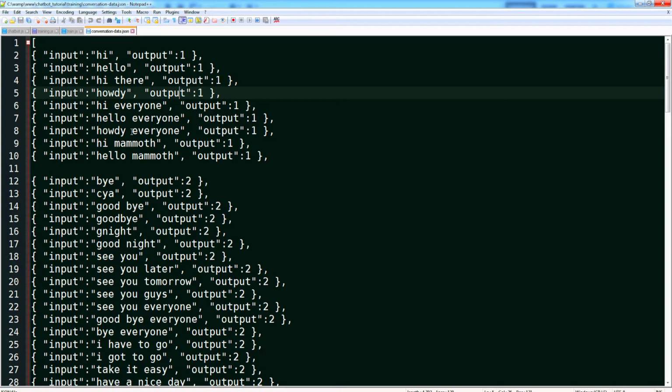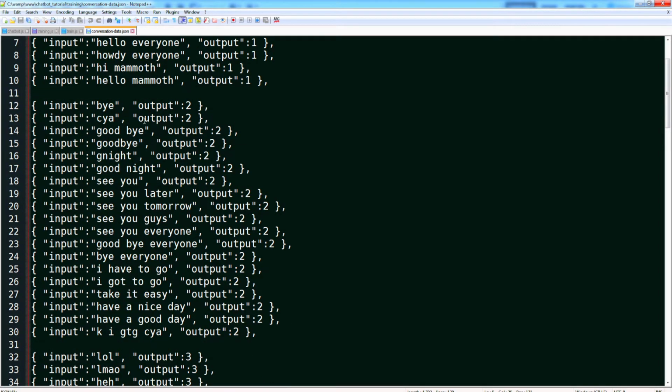It's really simple. And then you can think of as many goodbye responses as you like, and I put them here. Bye, see ya, good night, see you later. They're all basically similar goodbye responses, but those are what the user is going to input.